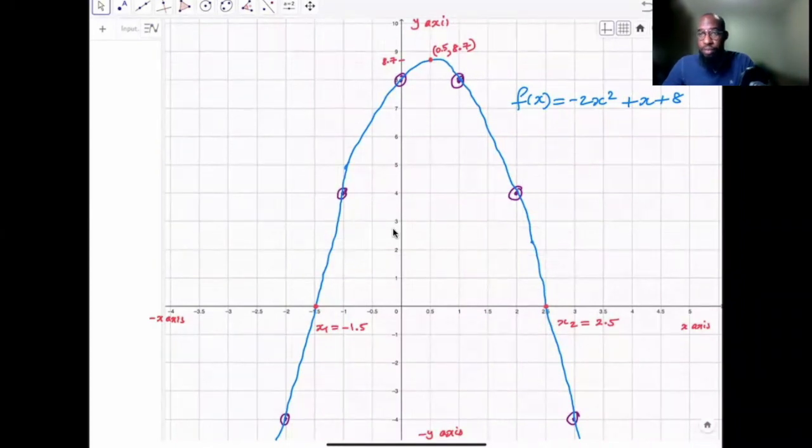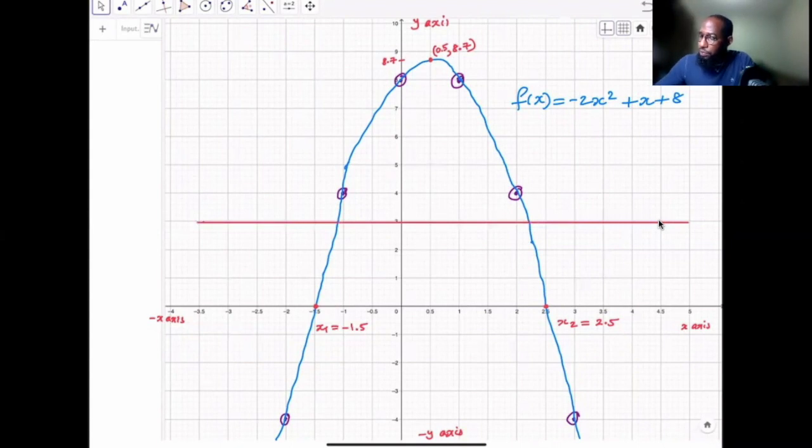I don't have a ruler here, so I'm going to see how best I can do this. f of x equals 3, or y equals 3, is simply a straight line going across, and I'll tell you why just now. This line here is y equals 3. That simply means this point here is (-3, 3), (1, 3), (2, 3), (3, 3), (4, 3), (5, 3). All the y values on this line are equal to 3, so that is why this line is y equals 3.